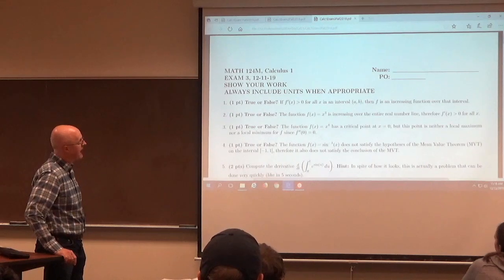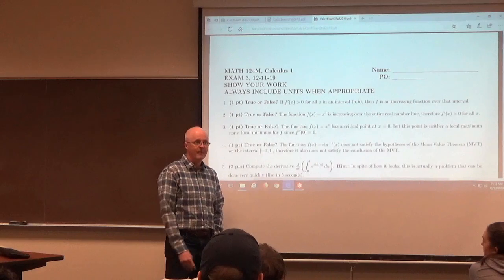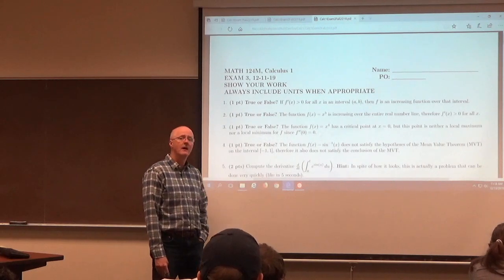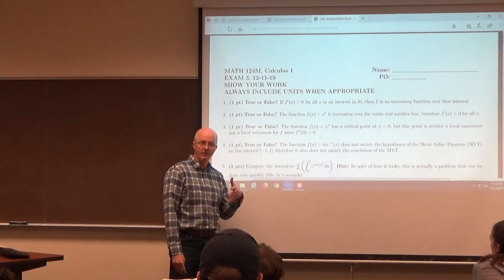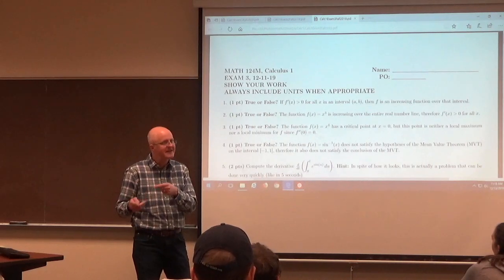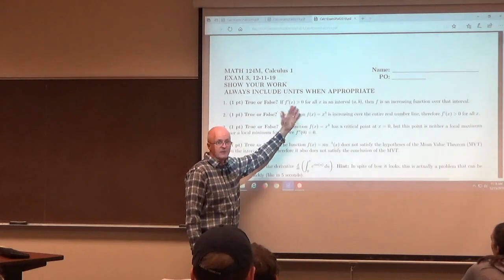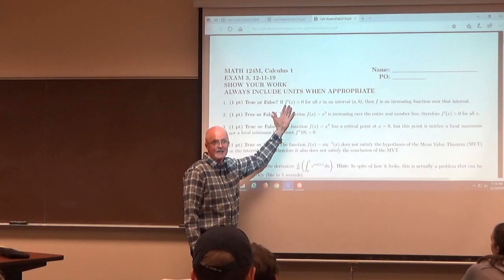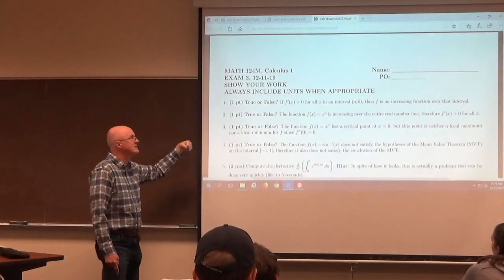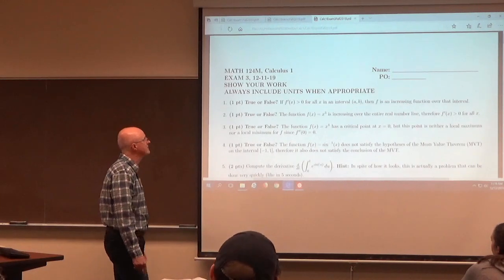So the first one is: if f prime is positive over an entire open interval, then f is increasing. That is true. That is essentially the increasing function theorem that says when the derivative is positive over an interval, it will be increasing. There are extra hypotheses in there, like differentiability and continuity. But those hypotheses are already contained in this fact right here. The fact that I'm saying the derivative exists and is positive means the function will be differentiable and continuous. So those hypotheses are already in the question implicitly. That's why this is a true question.